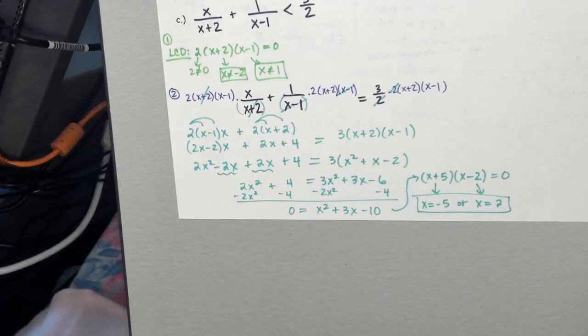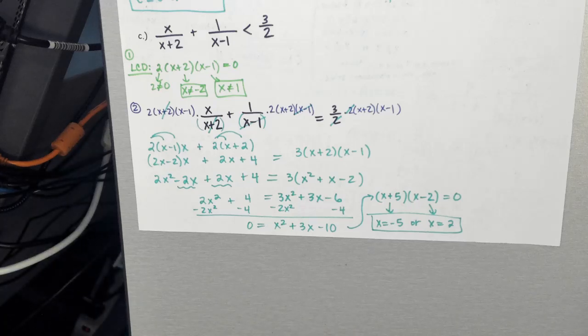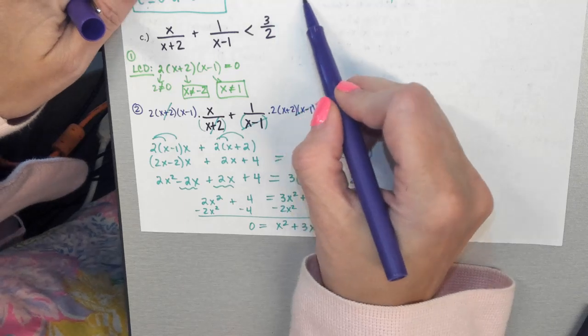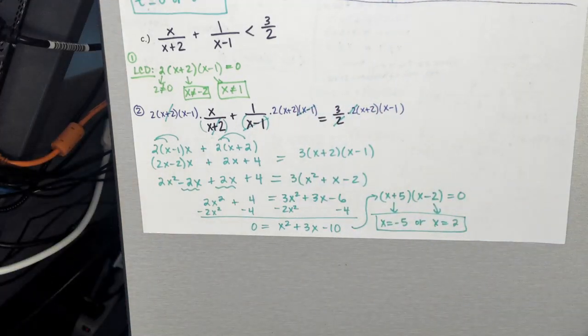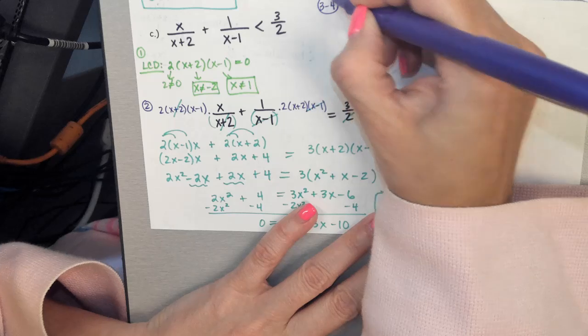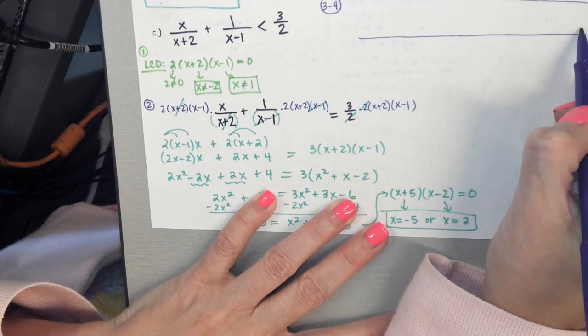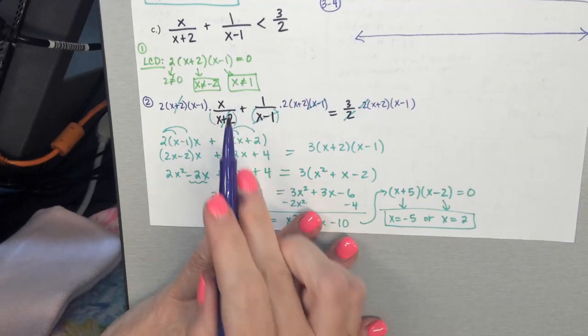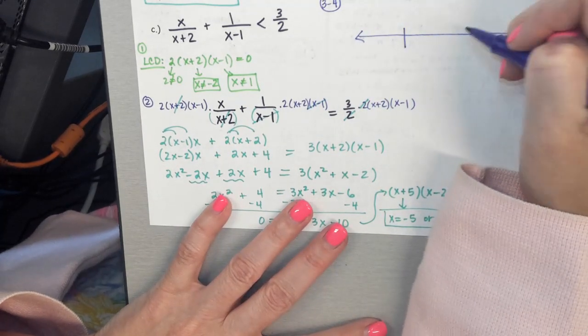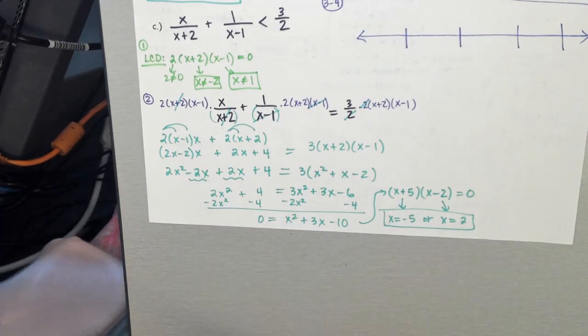Okay, so step 1 gave me 2 values. Step 2 gave me 2 values. So we are going to have a mega number line here. And when you have a number line with this many intervals, you're not going to have to do an inequality for each one. Okay, so we'll do this step together, step 3 and 4. So when you're making your intervals, you have 1, 2, 3, 4.